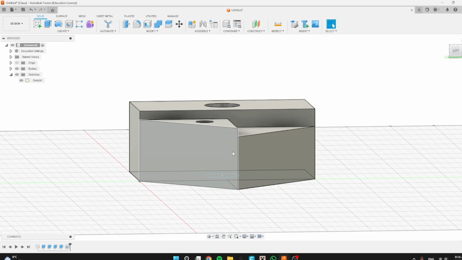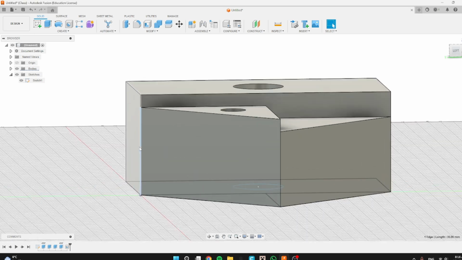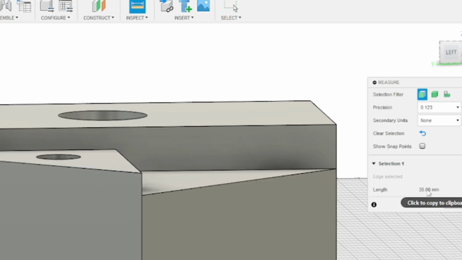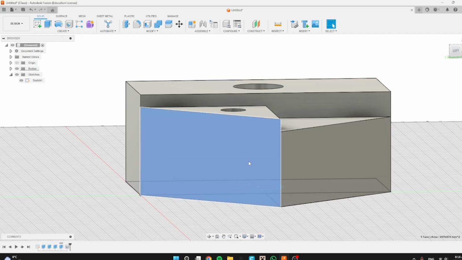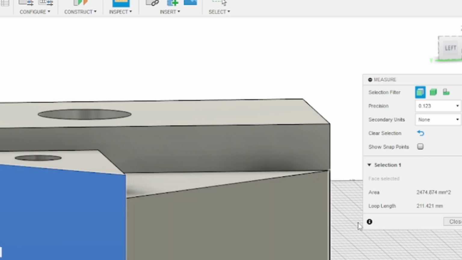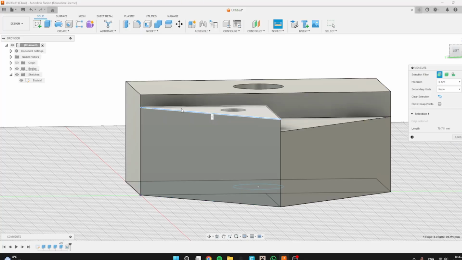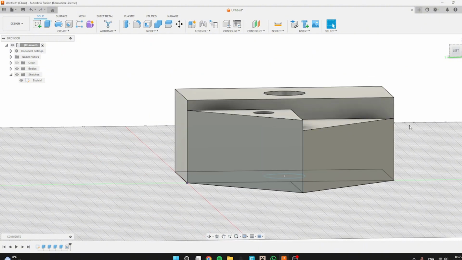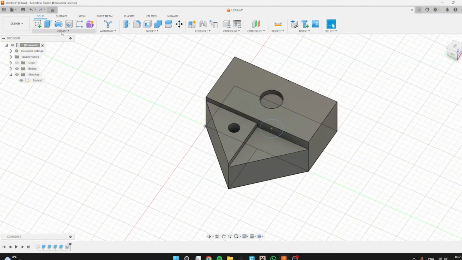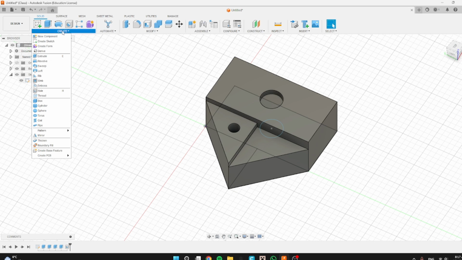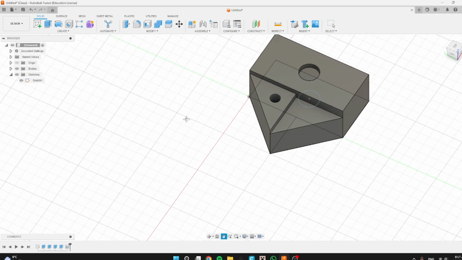And as we can also check how high something is, I'm gonna highlight this edge right now from this thing and press I, and now it says length 35. We can close that. We can highlight this area right here. So we've got all of this useless information, so it's pretty much the edges that give you useful information. And then we can revolve something, but for that we would need a round shape.